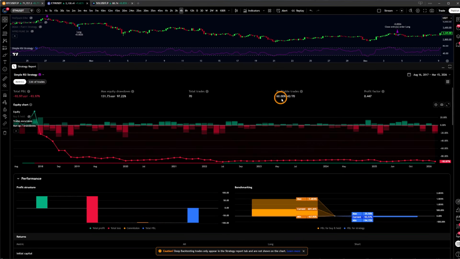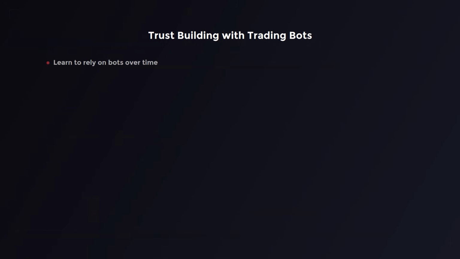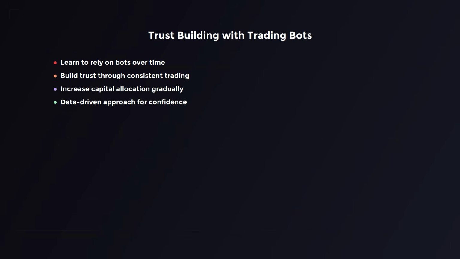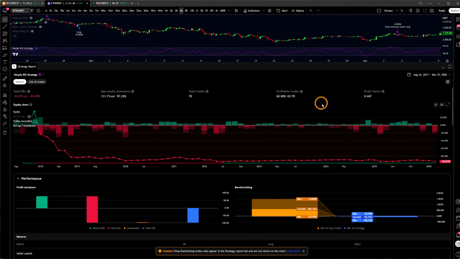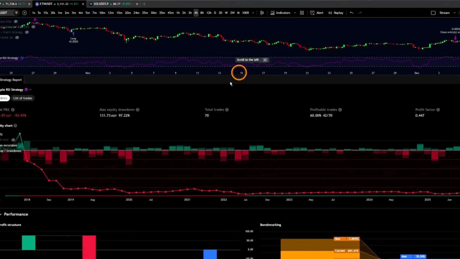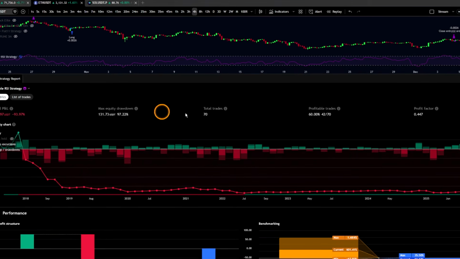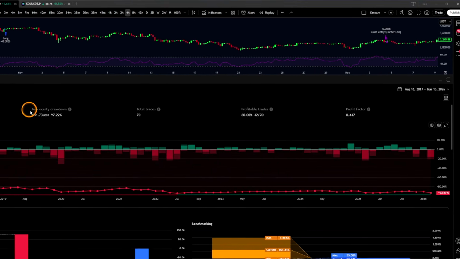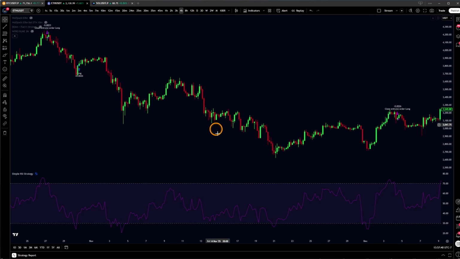So that's what's important to do, is to actually plug the logic of how you're entering trades into a real backtest. Whatever it is, if you're trading Fibonacci, if you're trading MACD or RSI or ATR, whatever you're doing, plug it into a backtest. See if it's doing well. 97% max drawdown. So if you actually did this strategy live on the real markets, you're blowing your account immediately, right? You might get lucky and be in the 3% of trades where you're actually able to make money and not have drawdown. But even though you have a 60% win rate, the losses are staggering, right?